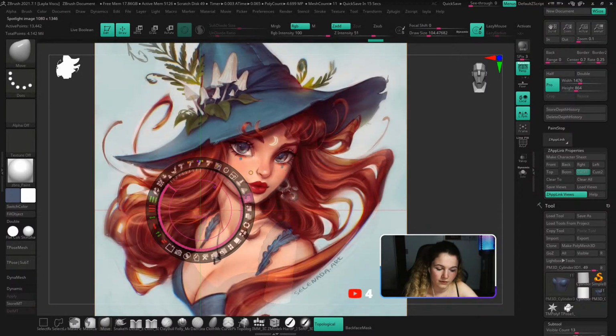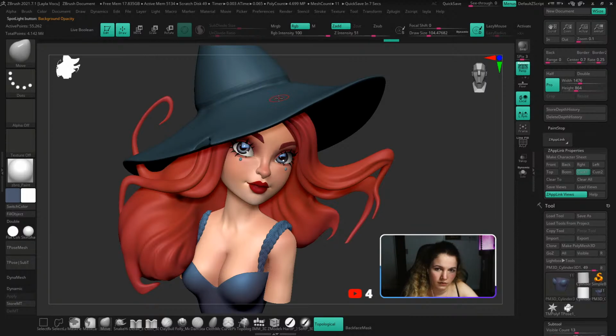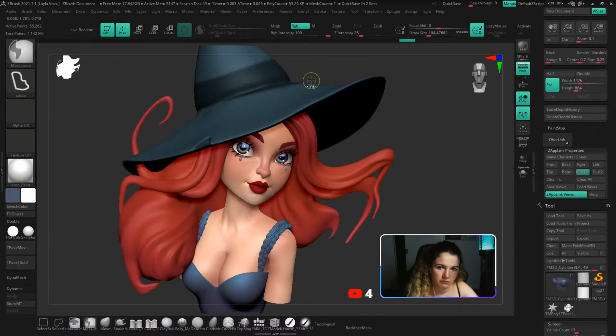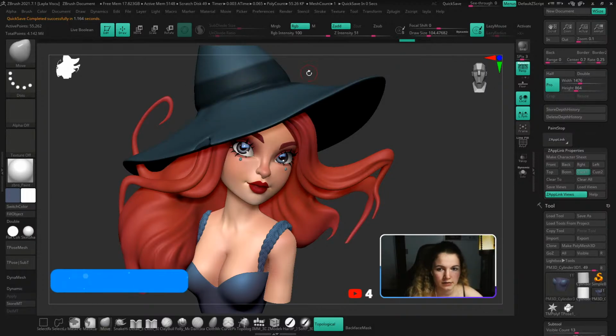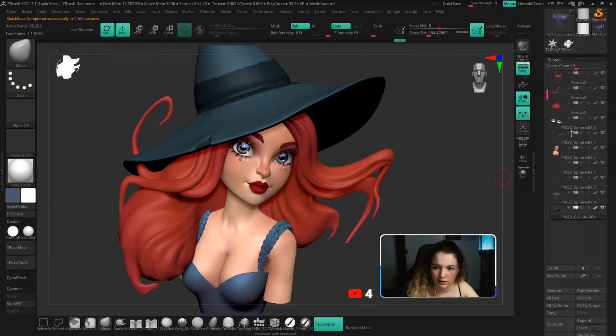So it's got this wrap thing on top. So what I think I'm gonna do is sharpen it.